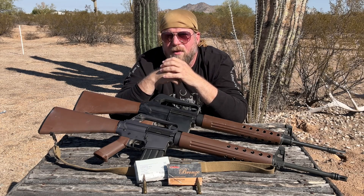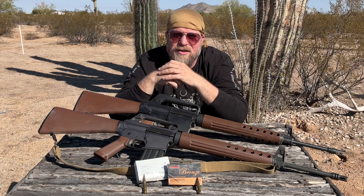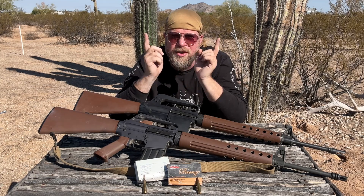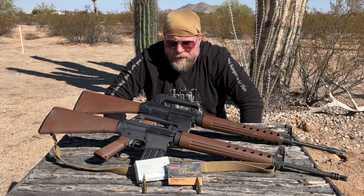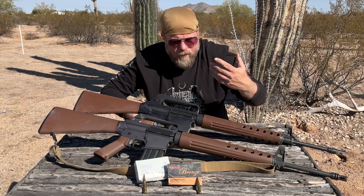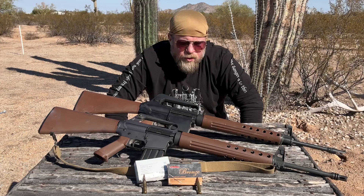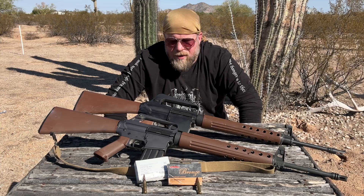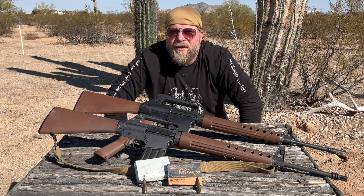Eugene Stoner, along with Remington Ammunition Company, Sierra Bullets, and a few other industry insiders, started working on developing a small-caliber high-velocity round that would do just that. They started with .222 Remington. In their process of figuring out powder and bullet weight, they came to the conclusion that with a 24-inch barrel, .222 Remington could achieve the task of penetrating a US steel helmet at 500 yards, albeit at pretty significant pressures from a bolt-action rifle.